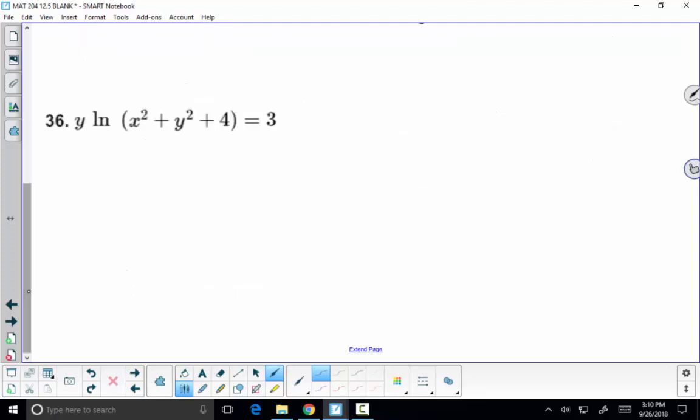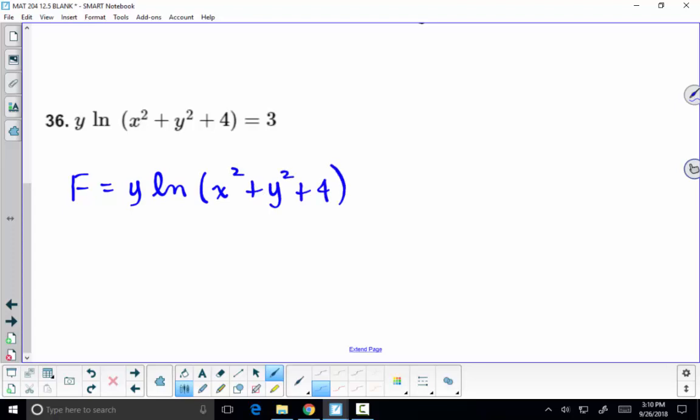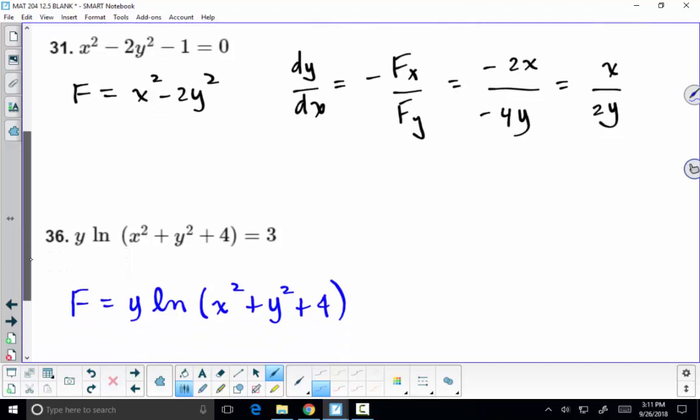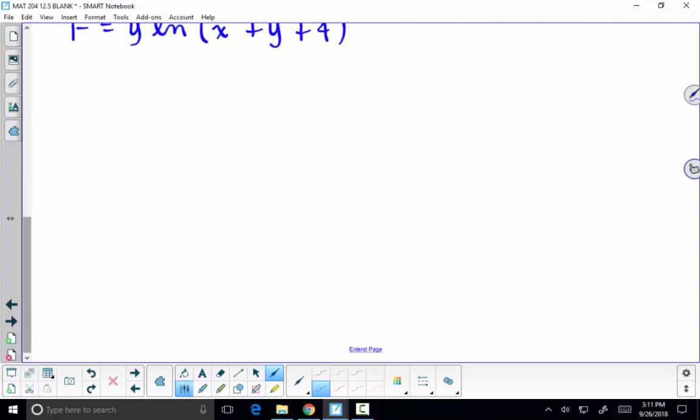All right, we have one more here. I got negative x over 2y. Once again? Yeah, I got negative x over 2y. Something doesn't sound right. You might have something going there. Let's see. So negative f sub x, negative f sub y. Yep, I forgot about that part. I did the same thing. There's a couple minuses. There we go. There we have it.